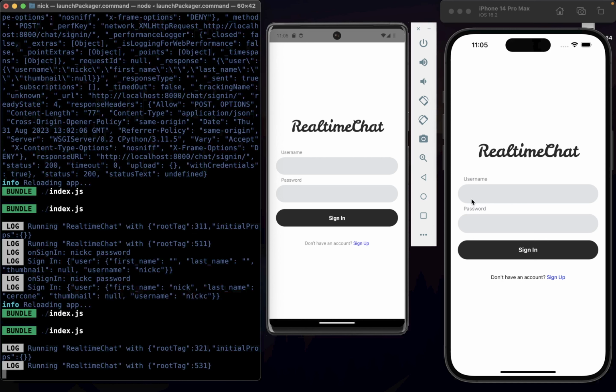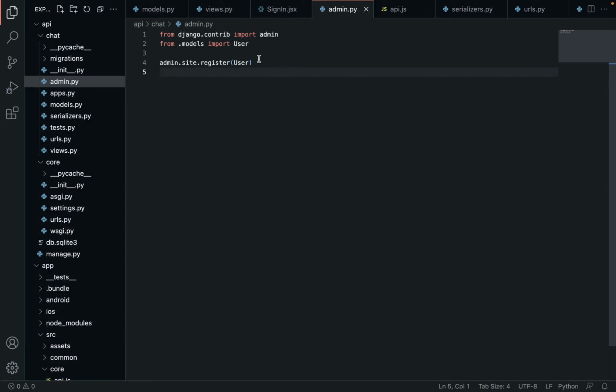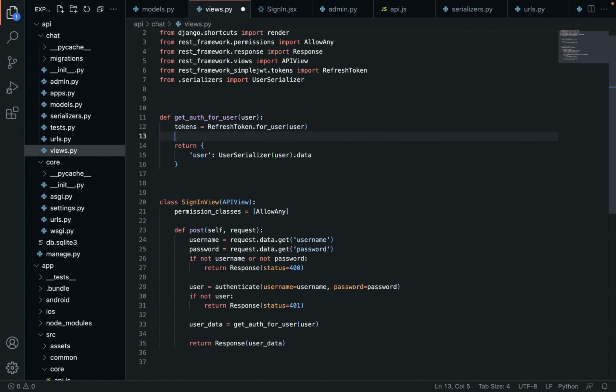Now we're going to add our token along with that information so that our login packet is actually useful. So we're going to create our tokens, and we're just going to print these tokens so we can see what it actually returns. So do that.